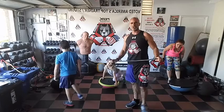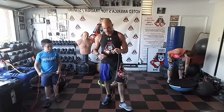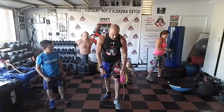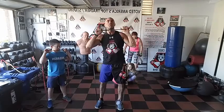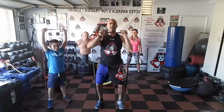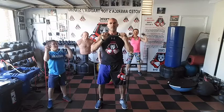If you have a thick one, you can try it. You might need to go down to a thinner one because we're going all the way overhead. You're going to stretch it out. I'm going to try this thick one. This is a pretty tight one. Like so, you're in here, bend, and we're pushing overhead. If you have a thin band, I want speed. If you don't have a band, just use your dumbbells, medicine ball, whatever.